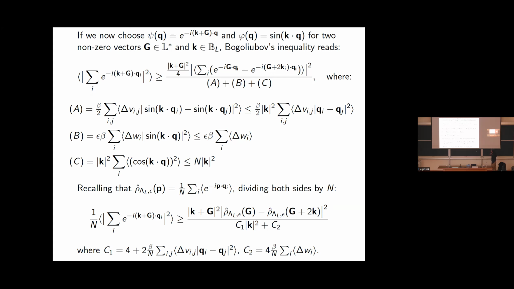The second term was just Laplacian wi times phi. Sorry, this should be qi. This was sine of kqi squared, and then for the purpose of an upper bound, I just replaced the sine squared by 1. And the last term was the sum over i of gradient sine squared. So the gradient picks up a k squared, and then you're left with the cosine squared. Again, this should be a qi. And for the purpose of an upper bound, you replace this by 1. So you get n times k squared.